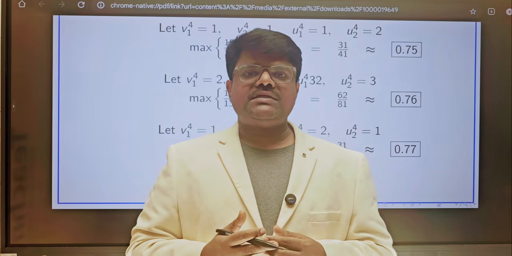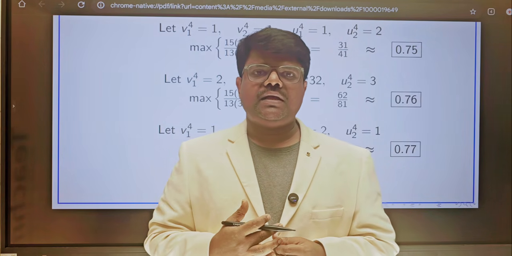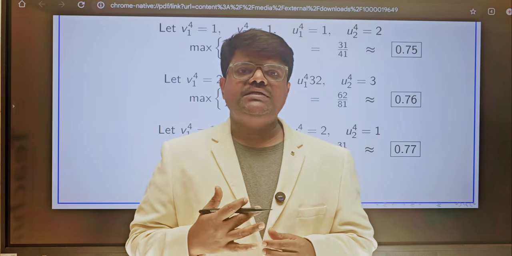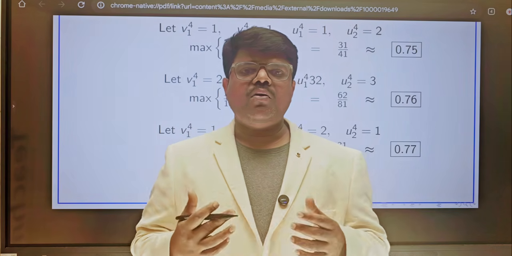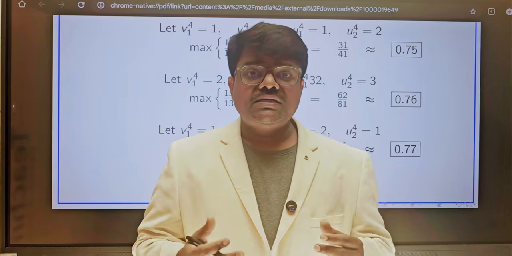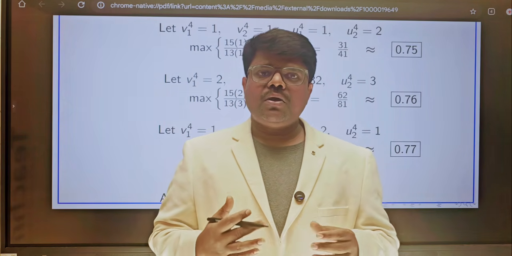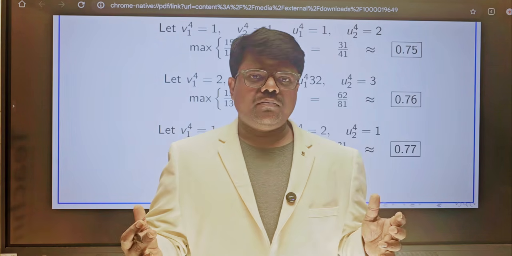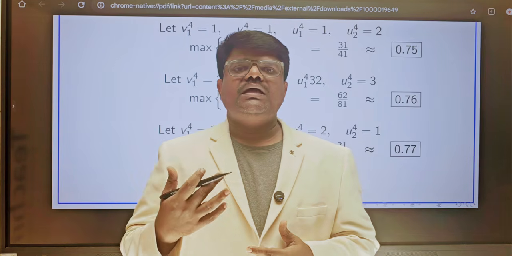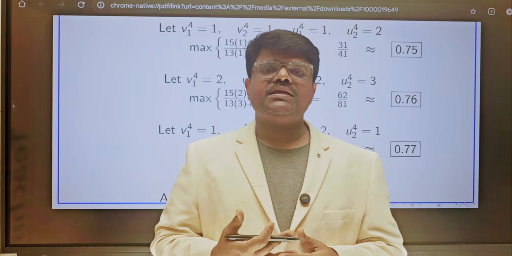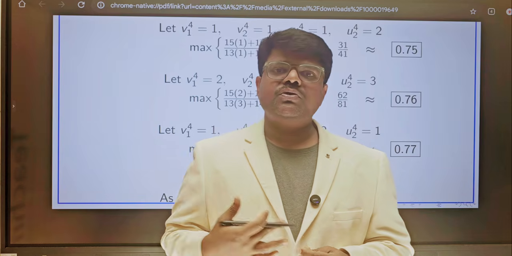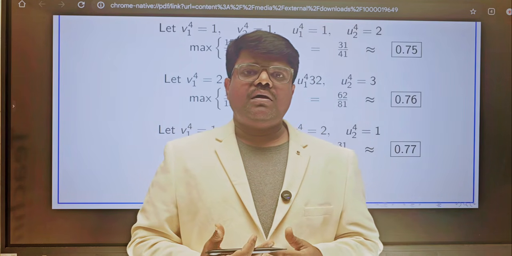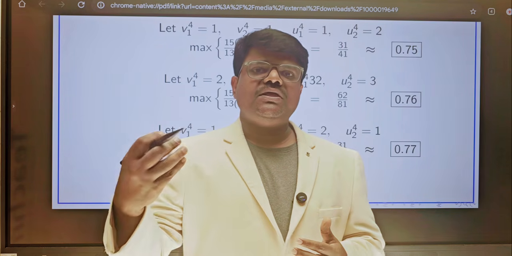In my next class on the CCR model, I will explain in detail how the CCR model works, what its advantages are, and how it calculates the weight. This is very important because if there is a single input and single output, then there is no need to worry. But when the inputs increase and the outputs increase, it is very difficult to give the weight. In what way will we give the weight? By observation, or by just giving some arbitrary weight?